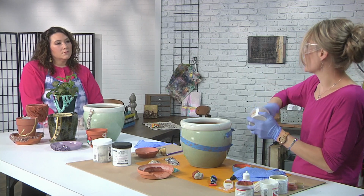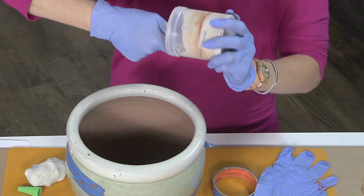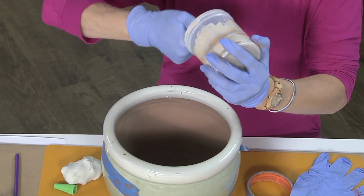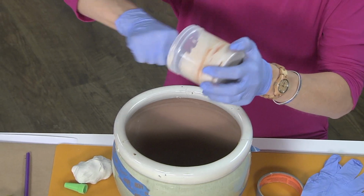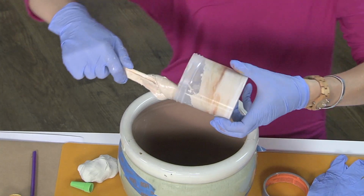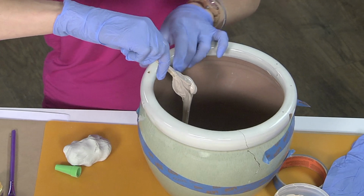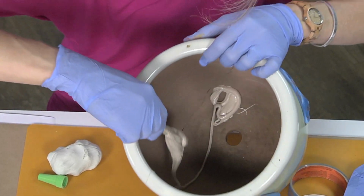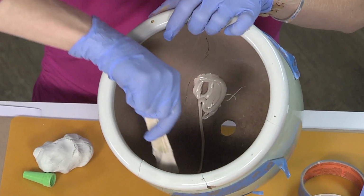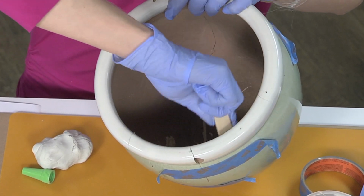So you want to mix this vigorously for 2 minutes. We're not going to mix this for 2 minutes because of the camera. So we are going to pretend this was 2 minutes and fast forward and hope that this sets up still. So now we're going to dump it into this pot. And by dumping, I'm taking a risk here because I don't know how you're going to be able to see this. And we're just going to spread this along the inside cracks.